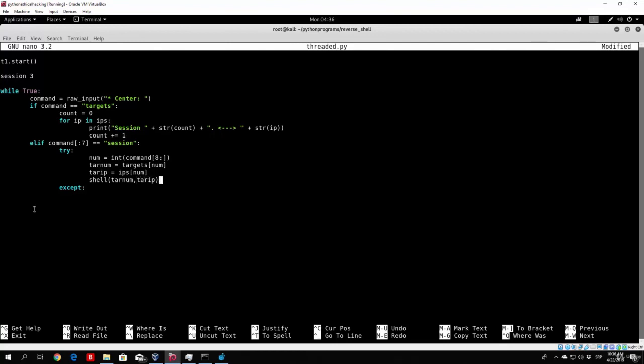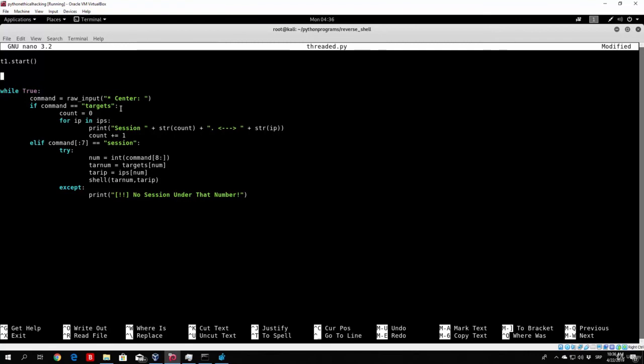Then we will enter a shell with that specific target, which will be a second while true loop, which is what I was talking about. So basically we will have a while true loop inside a while true loop. In any other case, so in the case it doesn't work, we will just print to the screen no session under that number. So simply as that, since for example, let's say we have 3 targets connected and you specify number 7 right here, of course there will not be an actual session with that number.